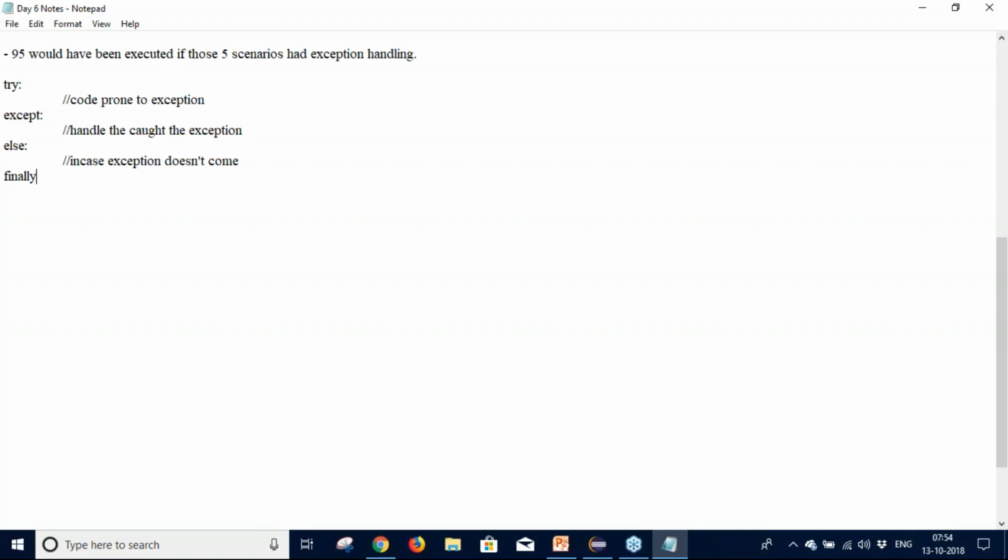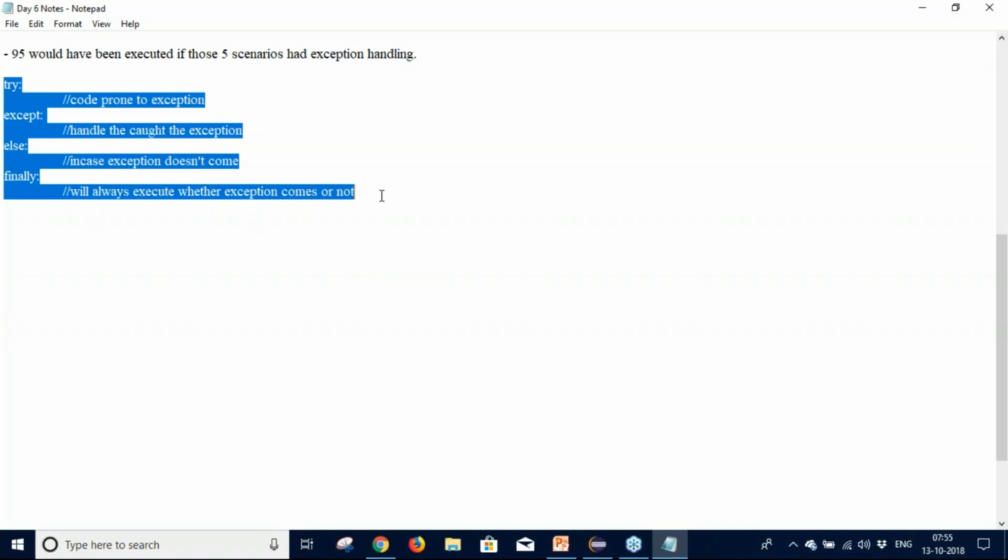You also have another entity called finally, which will always execute whether exception comes or not. So if the exception comes, else will not get executed. If exception doesn't come, else will get executed. But finally will always get executed whether exception comes or not. Is the syntax clear?